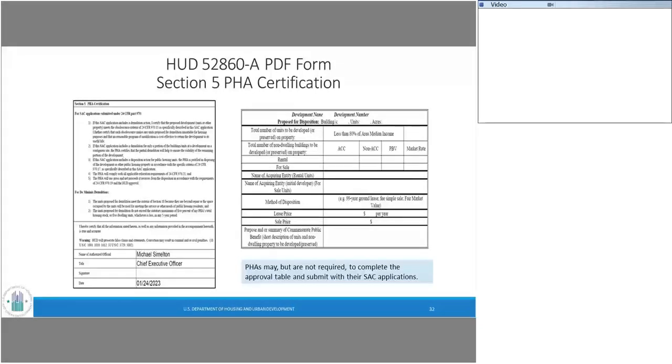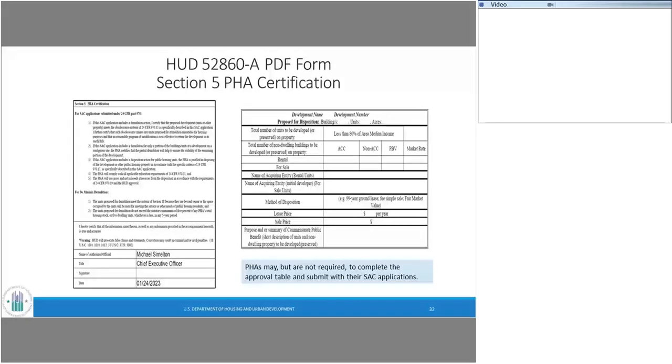Now, let's talk about the transaction table, or the approval table as we call it. This is optional, but if this is for commensurate benefit, we do ask that you complete this table and provide it as well in the SAC application submission. However, we're also asking reviewers if you can complete the table for us, because you know the transaction much better than we know it to be, even if it's a disposition.